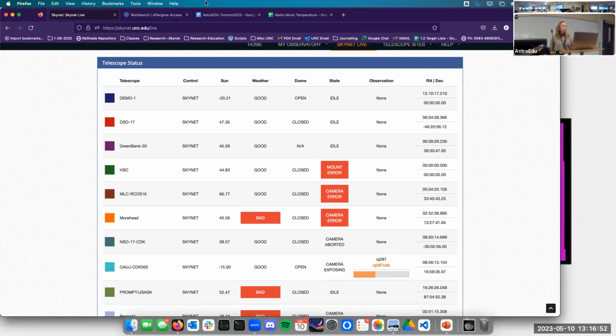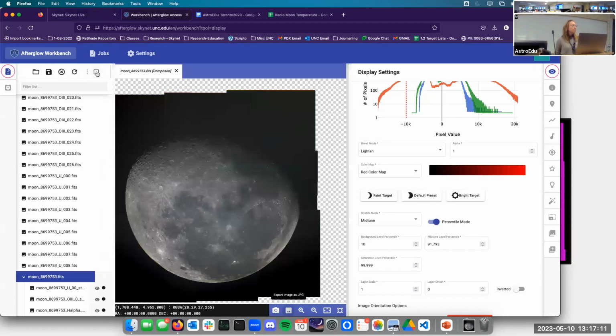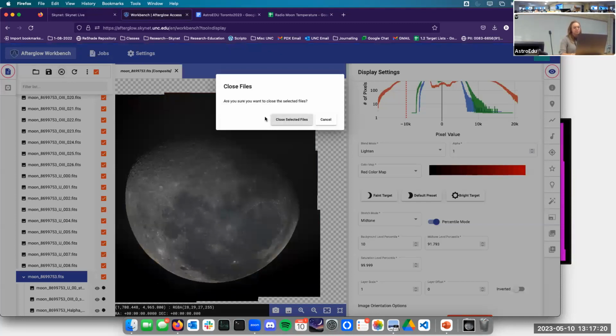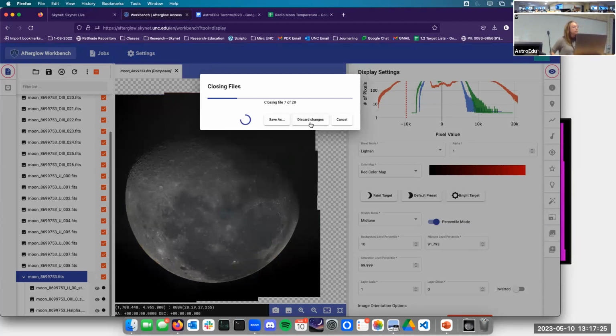All right, but because the moon is not visible, everybody good? You all have your calibration image submitted? Okay, cool. There's a link in the cheat sheet that gives you all the information about what to do when you get that back, if you want to try it. But we're just going to use the stuff that's already done. So I'm going to clear out all of these because I don't like having a bunch of things in my workspace. So you can select them all and then close the files. And I'm just going to discard all the changes because I don't need them.